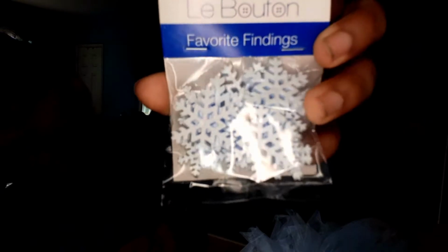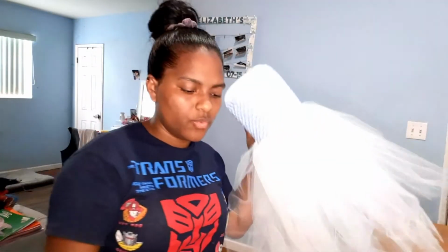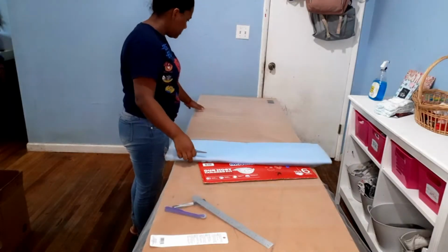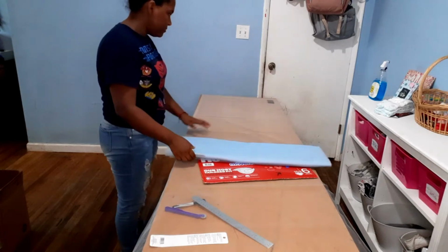So I got these little snowflake things, and I wanted to put it in front of her two bows. So you see here, I only have like one, and then I have like 3. But I just wanted to use up the white tulle from yesterday, so that's what I started doing. But I'll show you guys what I did, because there is a section here that I haven't done anything on, so I'll show you guys how to do the second and third layer.